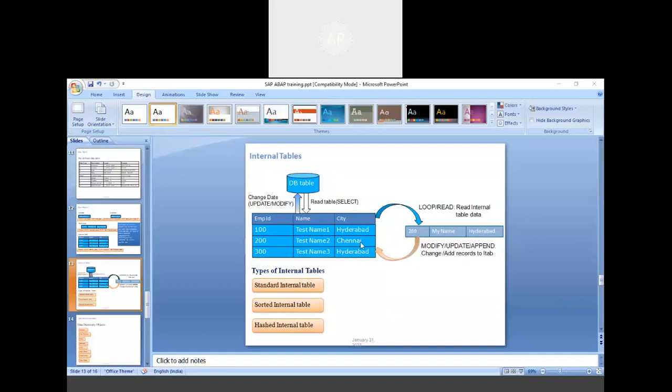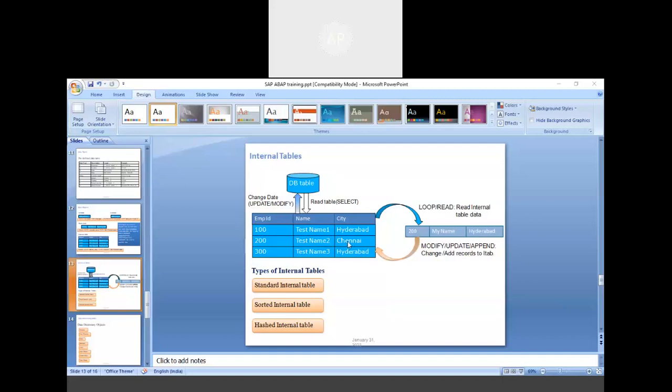How can you do that? First select the employee 200 data into the work area: employee ID 200, employee name, and populate the new city in place of Chennai. Then use the update statement to modify the record in the internal table.